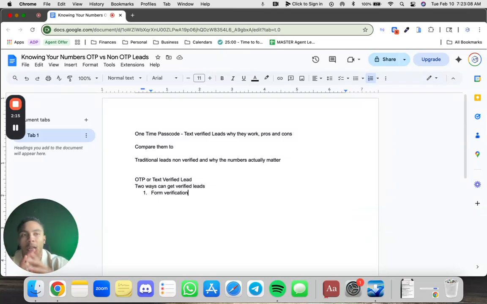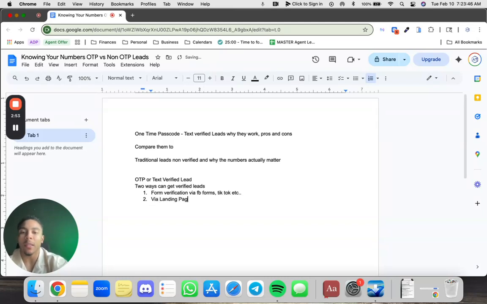Landing pages are actually what has been shown from my end, from testing, spending close to $1 million+ in ad spend, at least over the past 4 years, at least on our account, but including all other accounts, significantly more than that. For the forms, this is what a lot of people think about when they think about text verification. Oh, is it just a passcode? Why are these leads better? No, there's two ways. That's form verification via Facebook forms, TikTok, etc. And the second version is going to be via a landing page.